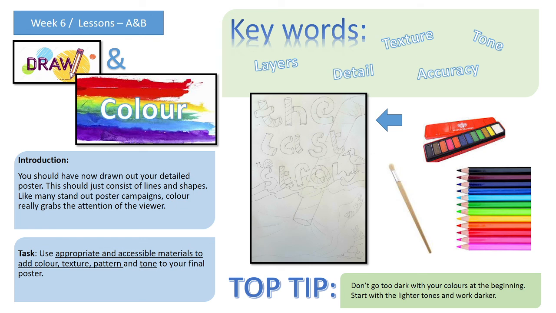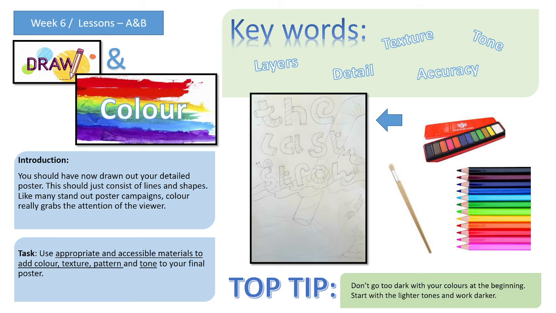We want you to think about using textures and how you can add smooth or rough or shiny surfaces to your objects on your drawing using colour. Tone, again, how can you get your dark and your light areas on your painting or your colouring in to try and give your objects some shape and some form and make them look a bit more realistic. And again, how accurate can you be? Try for this to be your best drawing, as detailed and accurate as possible for this final piece of work.